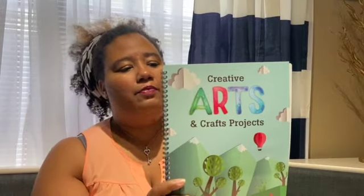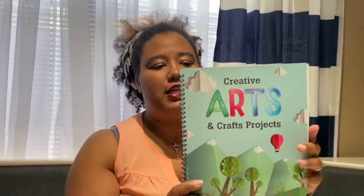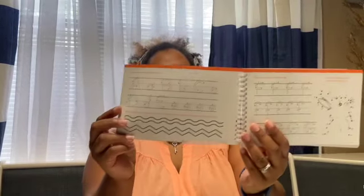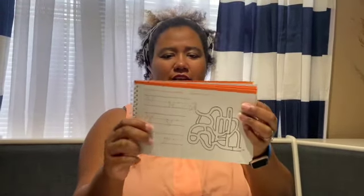We also picked up some items from The Good and the Beautiful. I got her a tracing writing workbook, and this is actually their arts and crafts book — I'll use this with all my girls. Here's her little writing book from The Good and the Beautiful. It's so tiny, which is cute. I like the way they have the tracing in there for her and the letters. She'll love this because she thinks she's a big girl. It has different little activities on the side once they trace, so I think she'll love that.